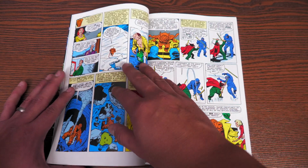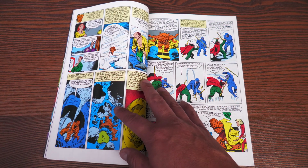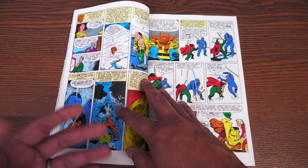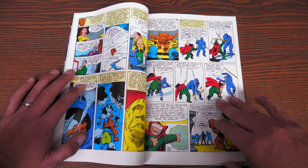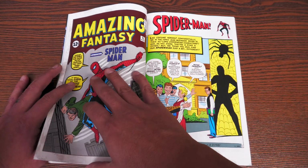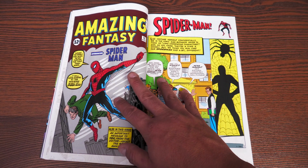Because we know that we're having the Remasterworks program, and that is coming out next year, where they're reprinting these Marvel Masterworks, starting with number 1 with Spider-Man, and then we're going to get Fantastic Four and X-Men. And speaking of Spider-Man, we do have Amazing Fantasy number 15 collected in here.